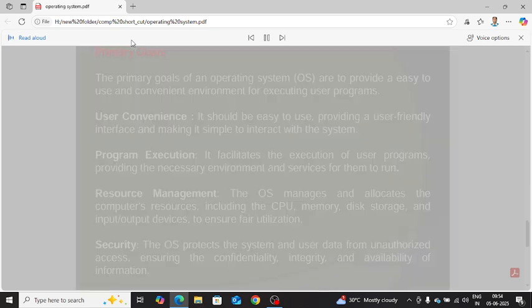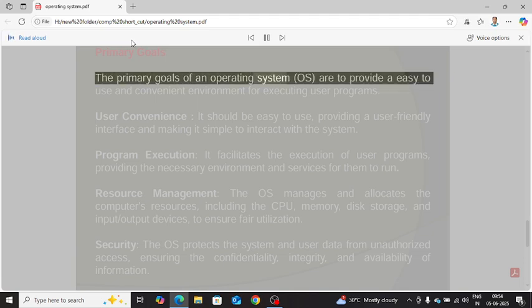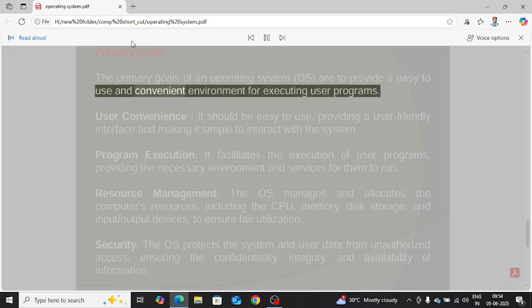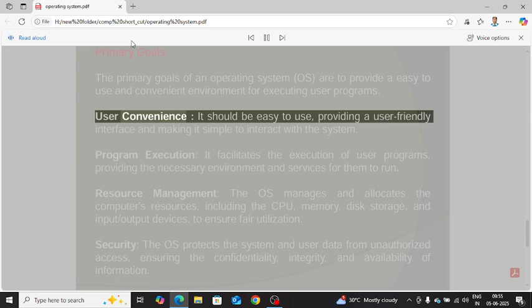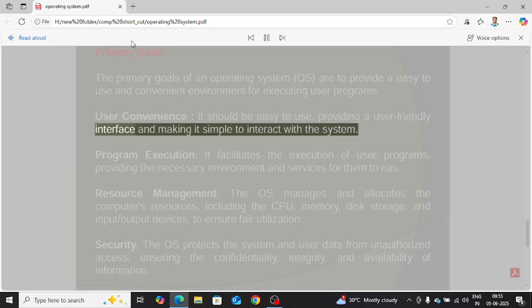Primary goals. The primary goals of an operating system, OS, are to provide an easy-to-use and convenient environment for executing user programs. User convenience. It should be easy to use, providing a user-friendly interface and making it simple to interact with the system.